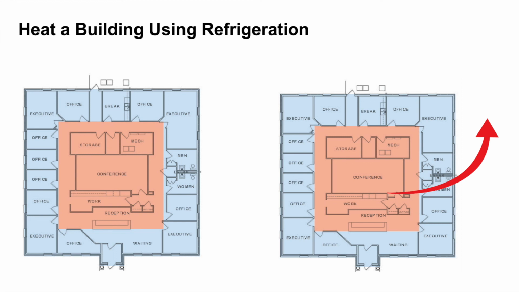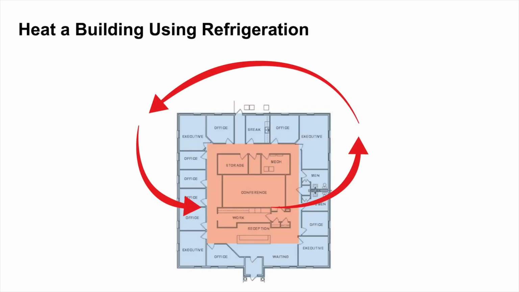But the interior zones, that conference room and those storage rooms inside, have no idea what season it is. They have internal loads introducing heat to that space from the people, the equipment, and the lighting. And that heat needs to be removed from that space. In traditional HVAC systems, you would take that heat and remove it from the building through the various heat rejection systems. What we're talking about now is, why not recapture that heat, which we would otherwise expel to the outdoors from the interior zones, and use it for the spaces that need heating, thus complying with the concept that it is always more energy efficient to move heat than it is to create new heat.